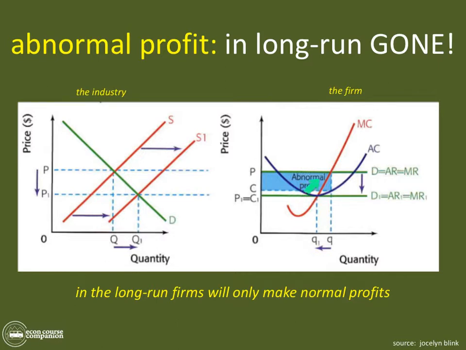Because there were abnormal profits happening in the marketplace. Where were we? We were right here. Don't get confused. Don't get worried. Abnormal profits happening in the marketplace. The industry is going to react, and the way it's going to react is more firms are going to enter the marketplace. This supply curve is going to shift outward to the point where the new market equilibrium in the industry is P1Q1, and lo and behold, that is exactly where P1 equals C1, the level where marginal revenue will meet their marginal cost curve.